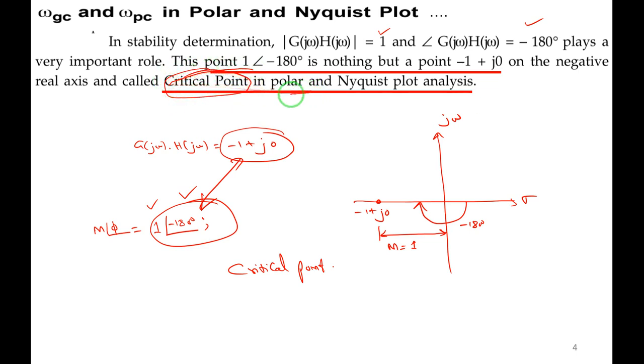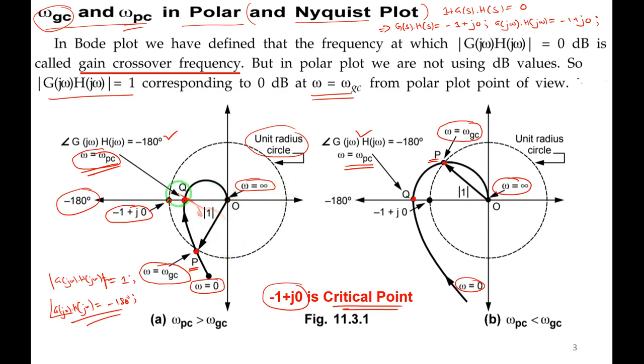Critical point in the polar plot, also in the Nyquist plot, right? Please keep in mind whether this critical point is enclosed by the polar plot or outside the polar plot. Based on that, we will try to judge the stability of the system. You can observe here, in figure A, minus 1 plus j0, if I draw the polar plot like this, it is outside, to the left of the polar plot. If I consider figure B, the polar plot is enclosing this minus 1 plus j0 point, right? It is on the right side. If it is on the left side, it is outside. If it is on the right side, it is enclosing, right? So based on whether it is enclosing or not enclosing, we will try to judge the stability of the system. That we'll see further next.